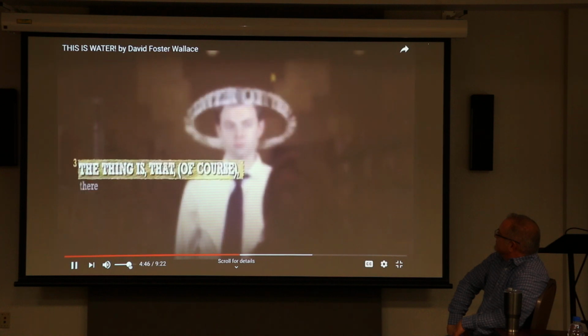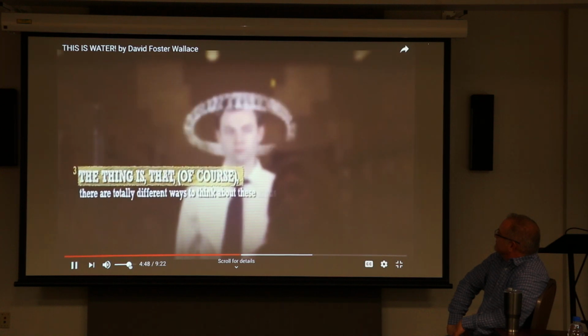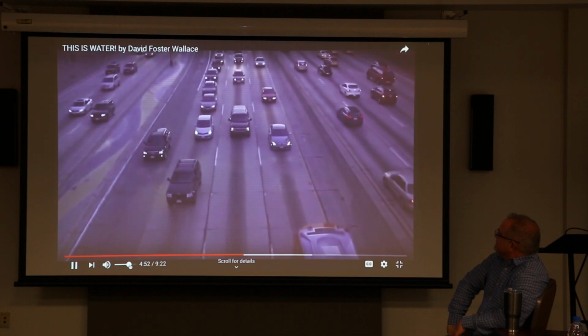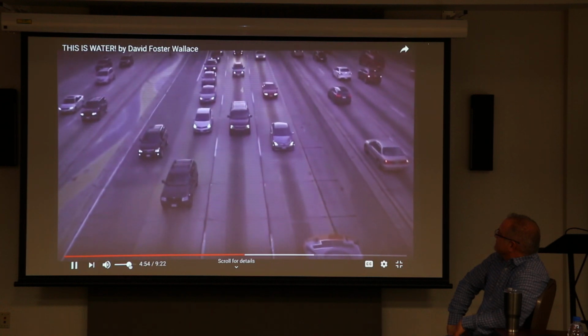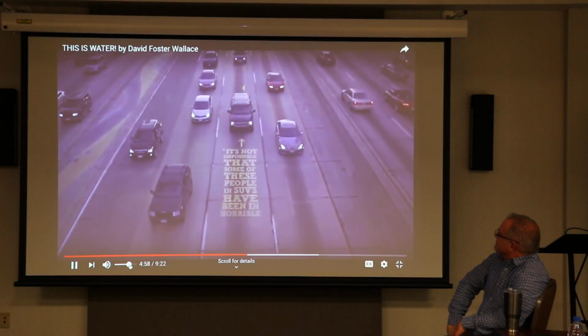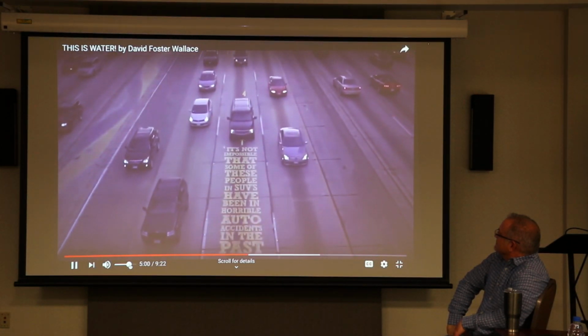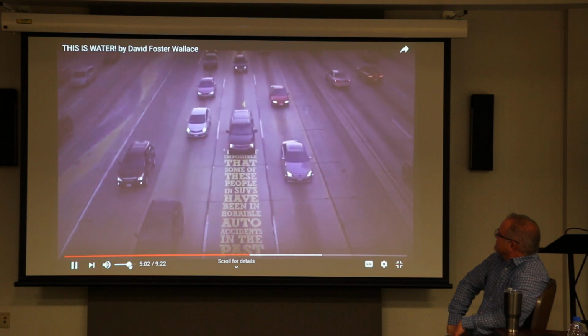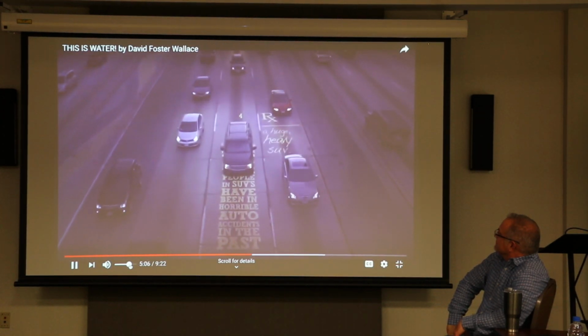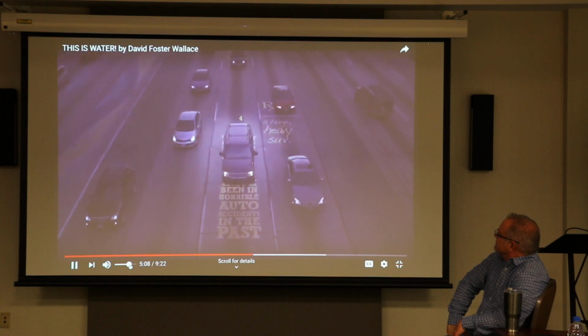The thing is that, of course, there are totally different ways to think about these kinds of situations. In this traffic, all these vehicles stuck and idling in my way, it's not impossible that some of these people in SUVs have been in horrible auto accidents in the past, and now find driving so terrifying that their therapist has all but ordered them to get a huge, heavy SUV so they can feel safe enough to drive.